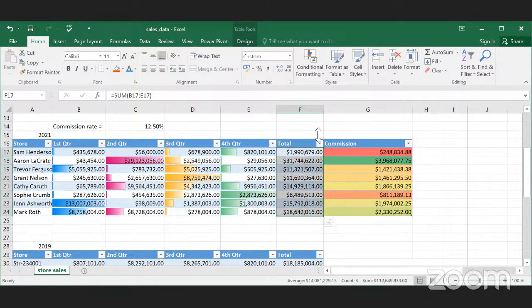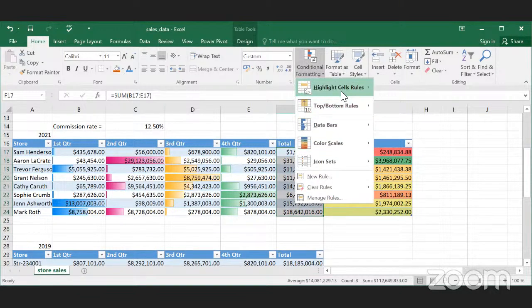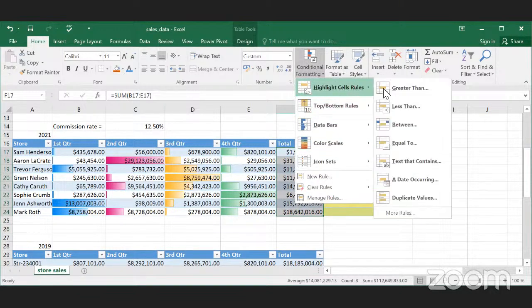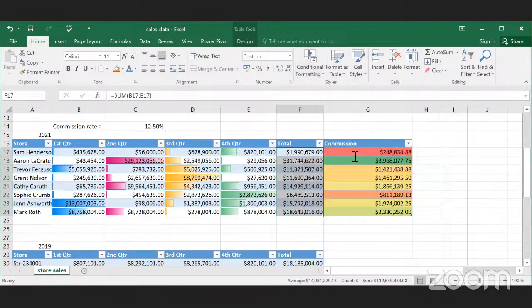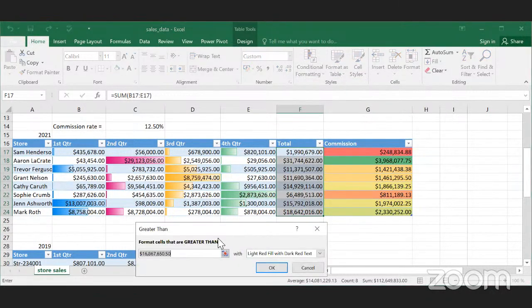Still here, you can format it by greater or less or between. You can say anything greater than, let me say, 10 million USD. Highlight it for us.